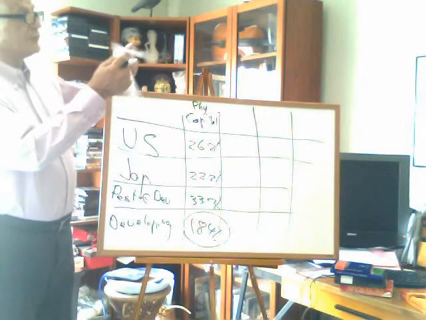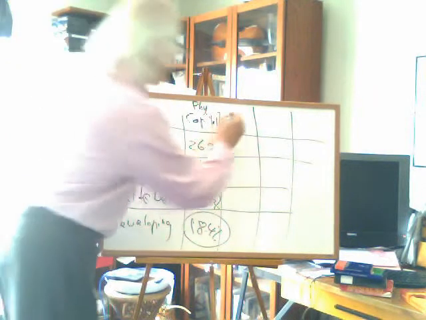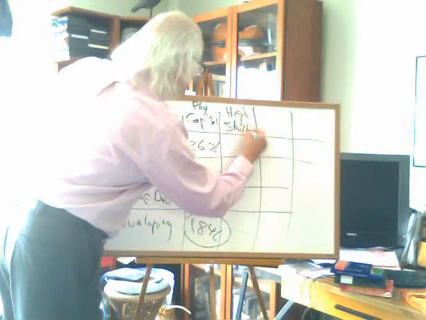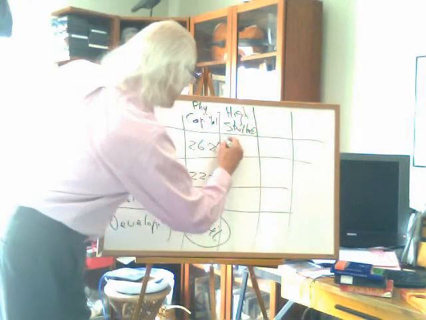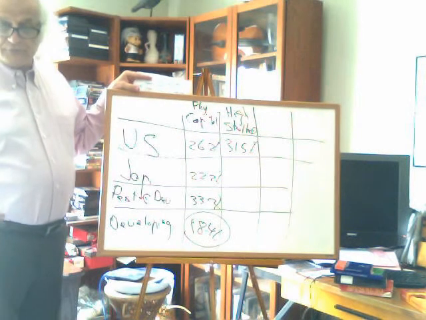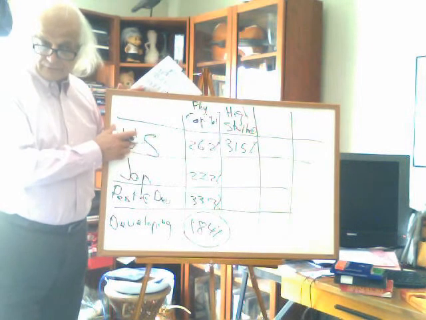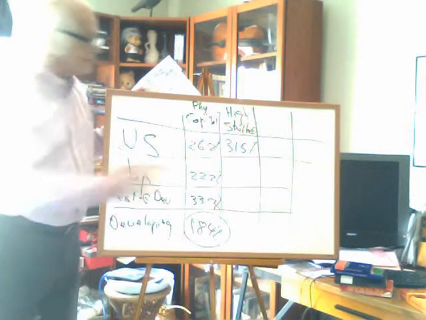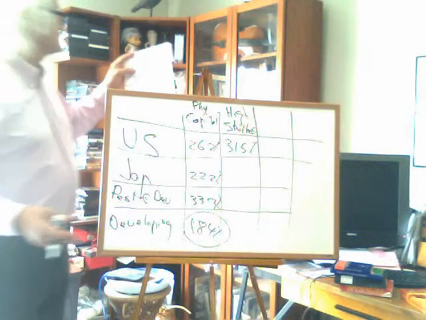To make this a little bit clearer, let me give you one more thing: high-skilled labor. One more time, what do you find out? That the United States has 31.5% of all the high-skilled labor in the world. So a country that represents under 5% of the world has 31.5% of all the skilled labor in the world. One in every three skilled laborers in the world is an American or is living in the United States.